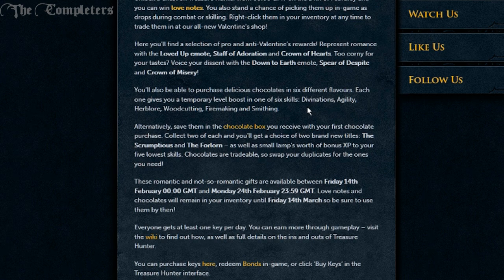Each one will give you a temporary level boost to one of 6 skills. That is Divination, Agility, Herblore, Woodcutting, Firemaking and Smithing. So you do have that as an option as well if you don't want the items. And honestly, that is actually kind of handy, especially if you don't have the Herblore level. Perhaps that would be handy there. Other than that, I can't see much reason you'd actually want to use it on anything else. So yeah, in a nutshell, that's pretty much it.